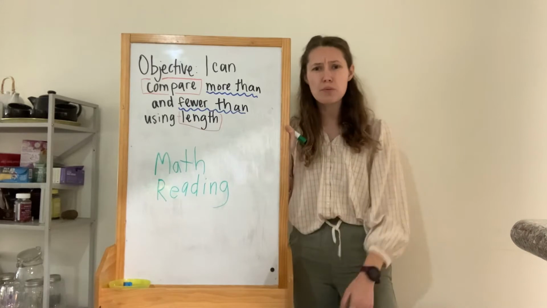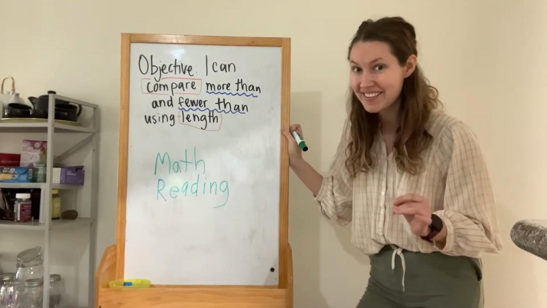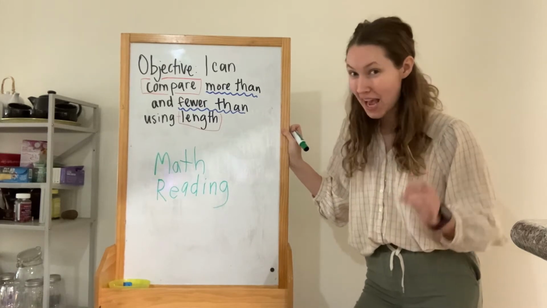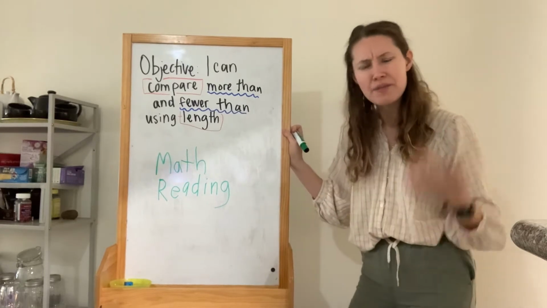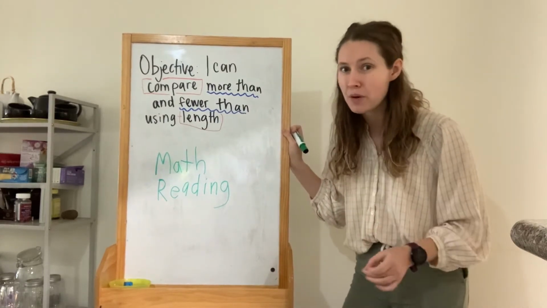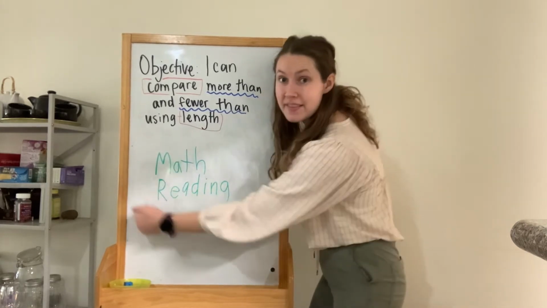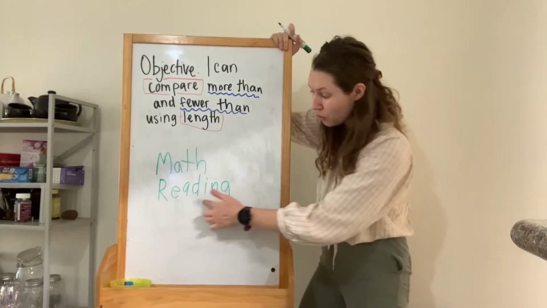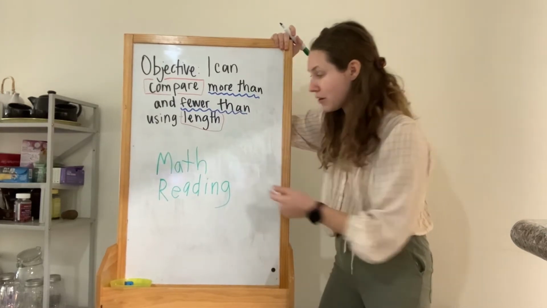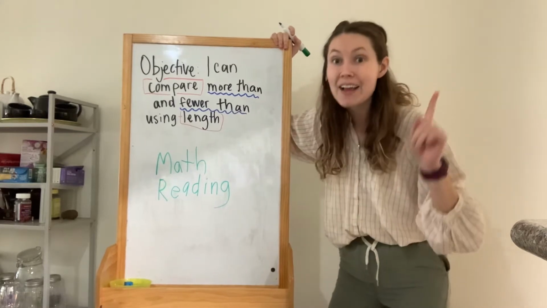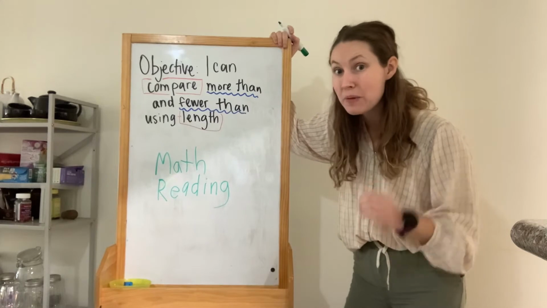Now, which of these words is longer? Which one is a longer word? Can you tell? Yes, I can see that my word reading is longer. Now, how do I know that? How do I know that that word is longer? Well, I have them both lined up at the same start point, and I can see that this goes out a longer distance from that start point. So that means this word is longer. But I also can use the amount of letters to show me which word is longer.